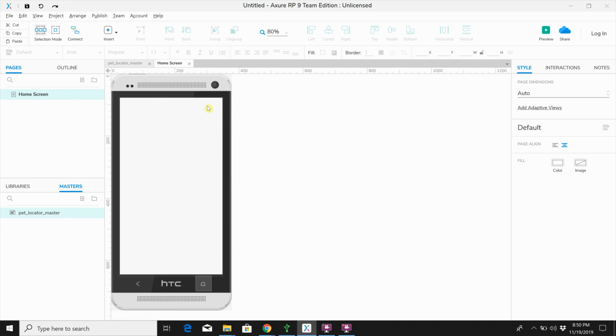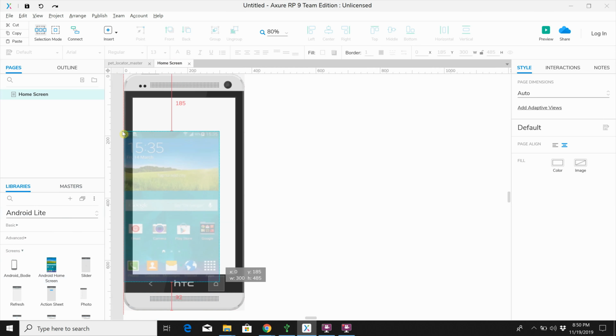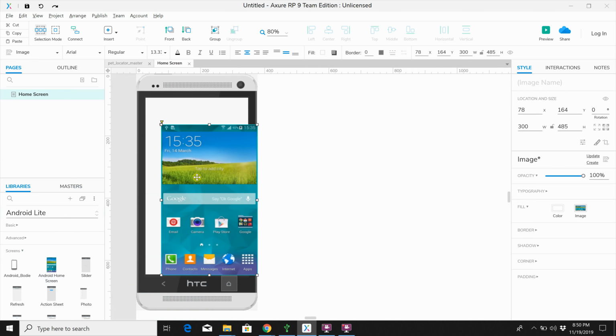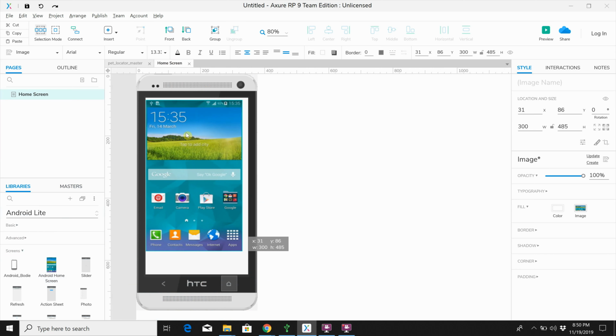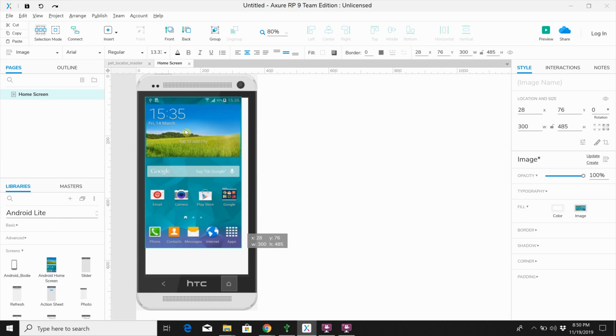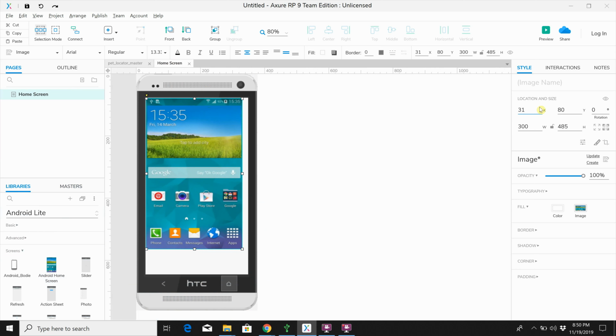All right, now on the home screen, make sure the home screen page is opened. Go to libraries, go to the screen section and drag and drop Android home screen widget inside. Okay, and you can use the location feature here, and you can change the width and the height.